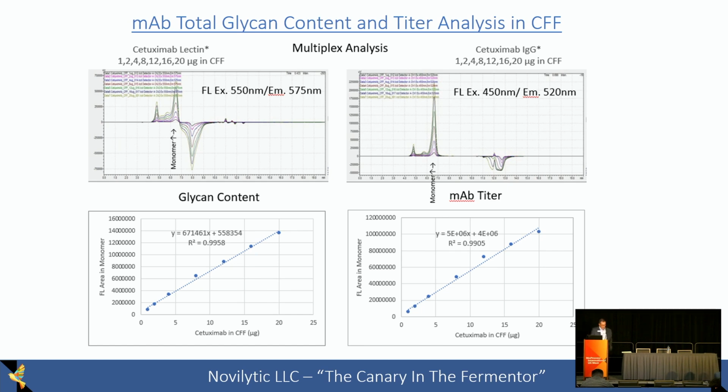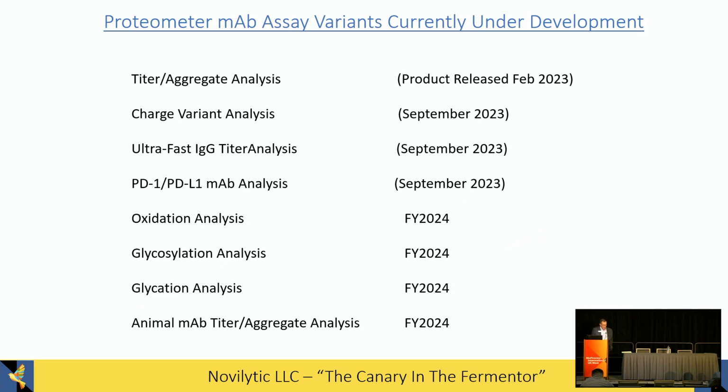So what we're presenting here is some early data. We were at this point with the aggregate data in August of last year. So it's believable that we will release this product by the end of the year or the beginning of next year for the glycosylation. We're always open to partners that we can work with that can help expedite that. So yeah, that would be a great thing for everybody to work on together. So there's the plan release for the ability to use this tool. And excuse me, so far we've been hitting every one of our dates.